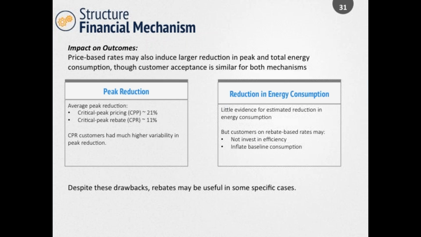But we do know that, despite all these drawbacks, rebates might be useful in some settings. To improve efficacy, they may even be targeted at some customer segments, such as those who responded to incentive-style mechanisms or possibly even lower income groups. Some other academicians have also proposed modifications to rebates; notably, Severin Borenstein has suggested a few that might be considered.